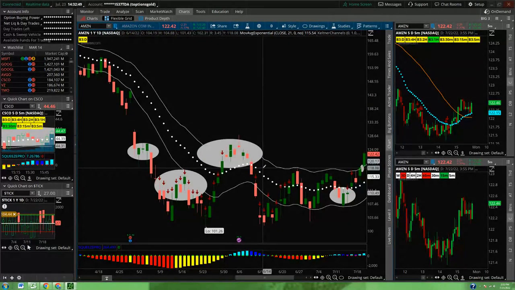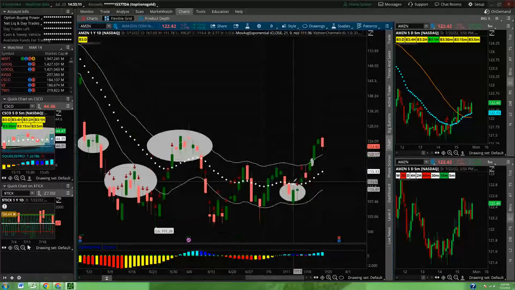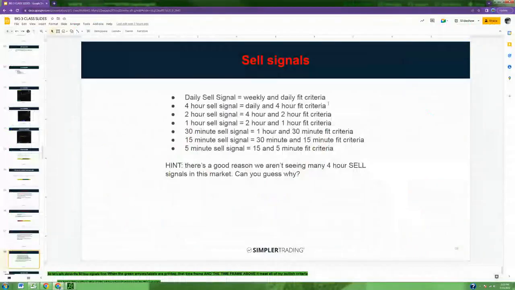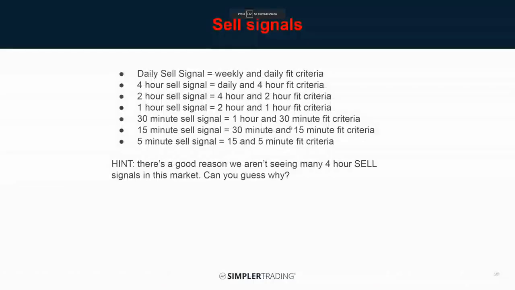So what the indicator has to do is look at two different time frames, take them through similar criteria. We only get our signal when everything is going hand in hand. When your daily chart has bearish trend structure momentum, then we can look to take shorts on the 4-hour chart. As soon as that daily chart improves, we don't have the same support anymore to short on the lower time frame. All right? So that is why we're not seeing too many 4-hour, 2-hour sell signals right now.